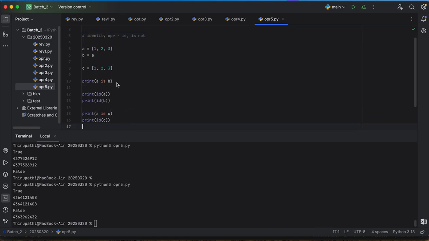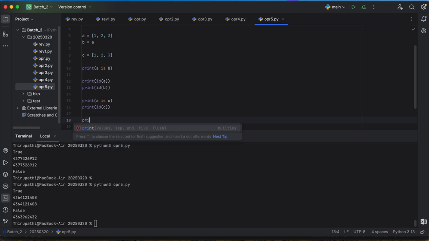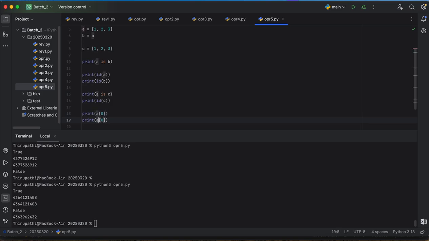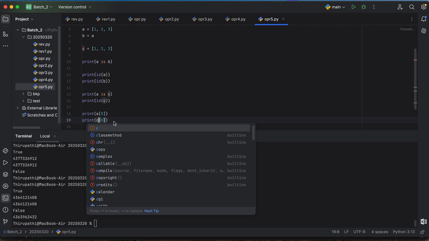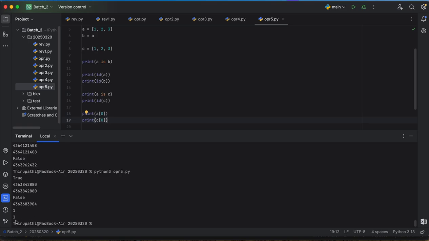Now, can you tell me how to access this one? Print A of zero. Now see here, C of zero. A of zero and C of zero. Now let me print this. So both are the same.